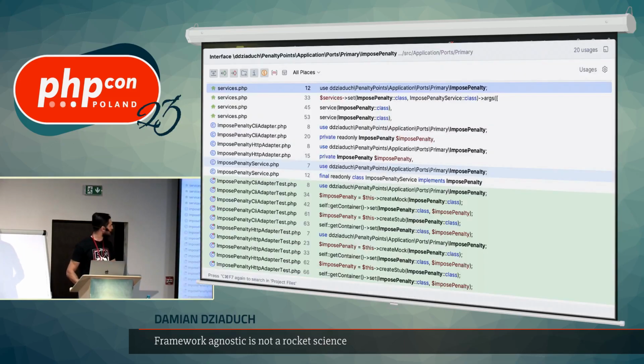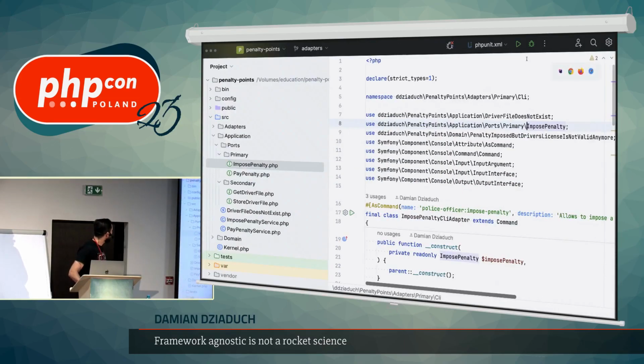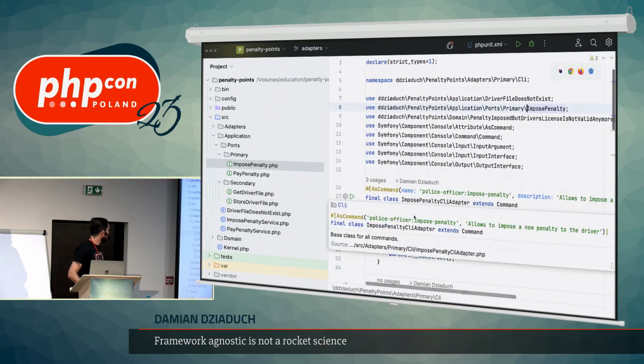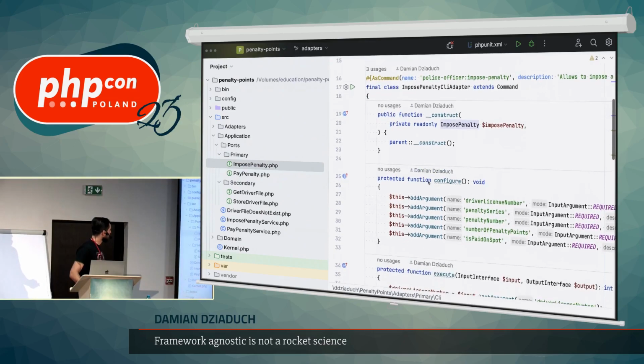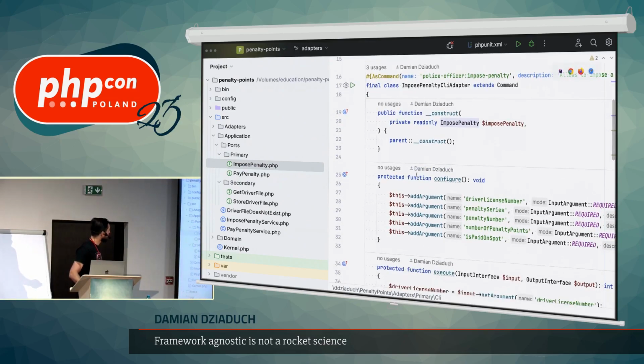And let's take a look, for example, at, I don't know, a CLI command, let's say. Okay, so we have the CLI adapter here. I call it CLI adapter, but you can call it CLI command. What it does, as you can see in the constructor, is that we have the dependency on the port. We don't have a dependency directly on the service.